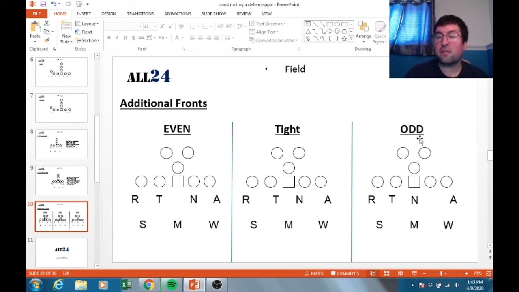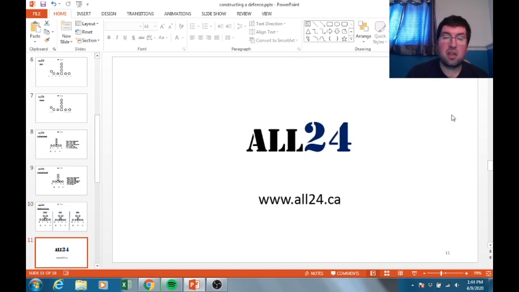Or you can get into an odd front where now you have a 0 tech and a 3 tech. And now you have a little bit of a bubble here, and you teach your linebackers how they're going to fill and handle that area. So really, again, understanding the concept of having your personnel, your gaps, and your shade alignments. Once you put those things together, that's how we start constructing our fronts. You want to, again, put your players in an advantageous position where they can use their strengths and work together as a defense. Those are a few of the concepts that I wanted to cover.